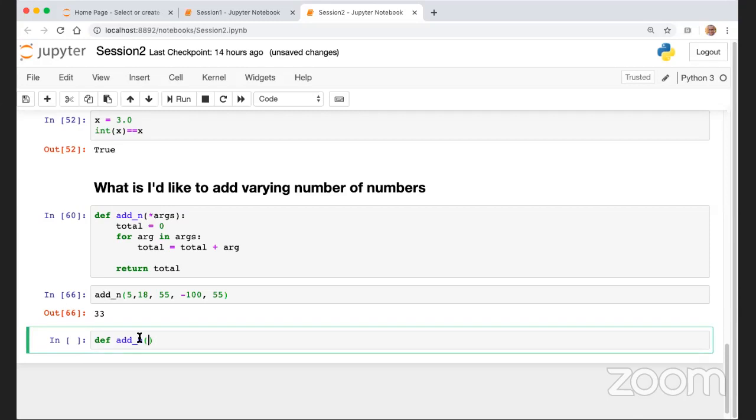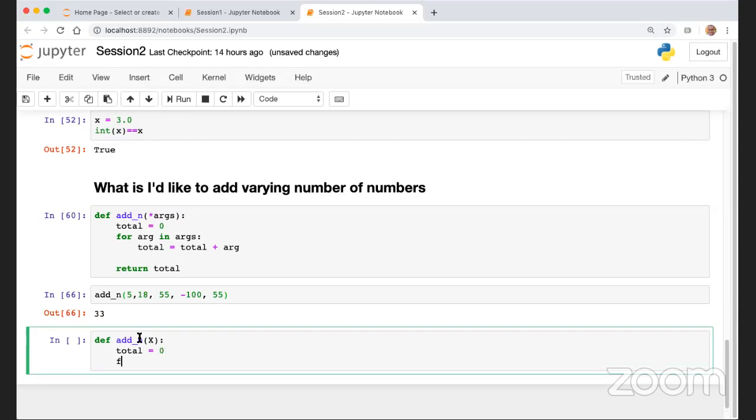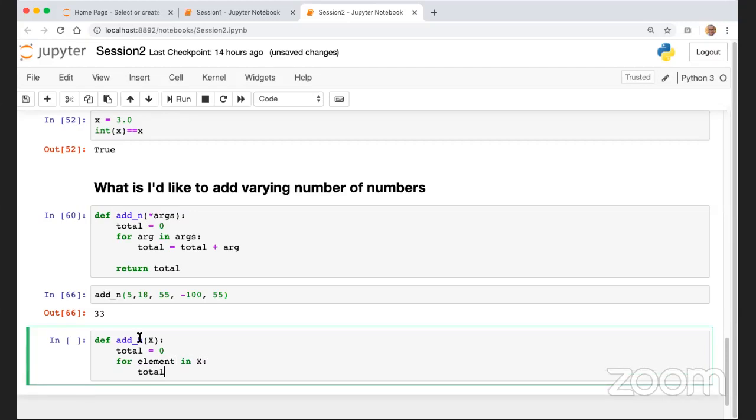You could say I am adding a list X, and then same thing here: total equals 0, and then for element in X, uppercase X, total equals total plus element.